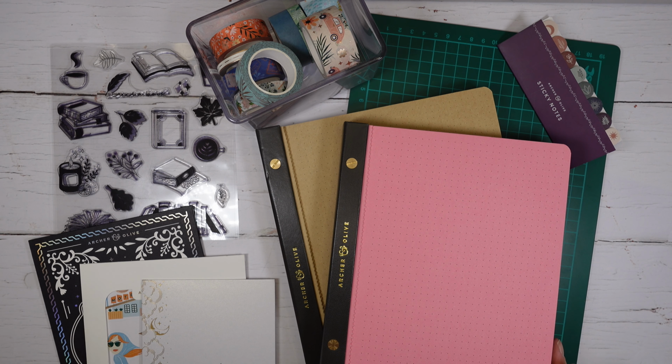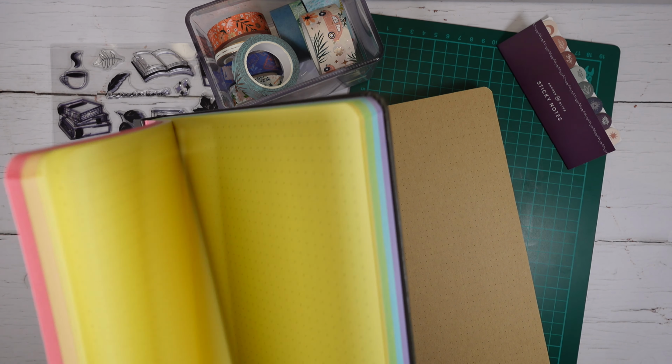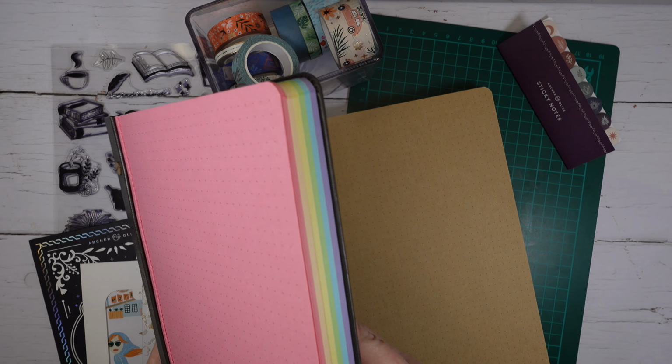In addition to my journal, the ideas I share today may need some extra supplies. Archer and Olive creates some fantastic accessories that are really useful for adding simple decoration into your journals. I often use their coloured notepads. I'll show you some examples today of how to use these for decoration in your bullet journal.